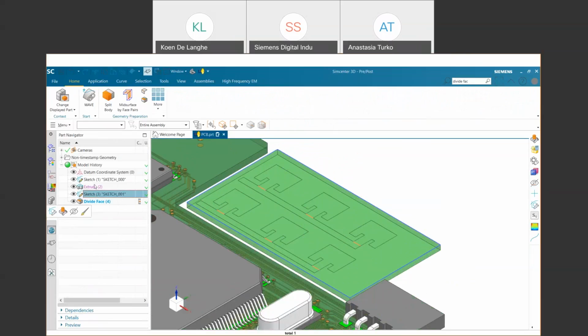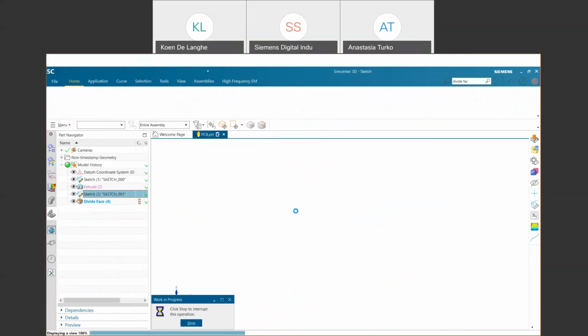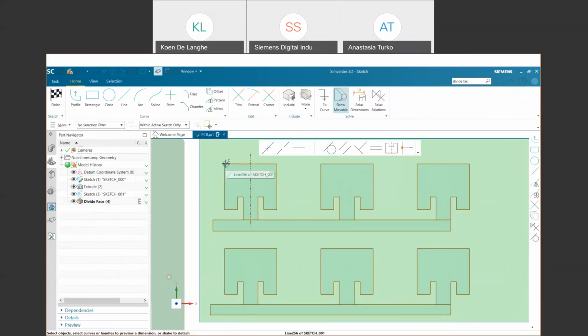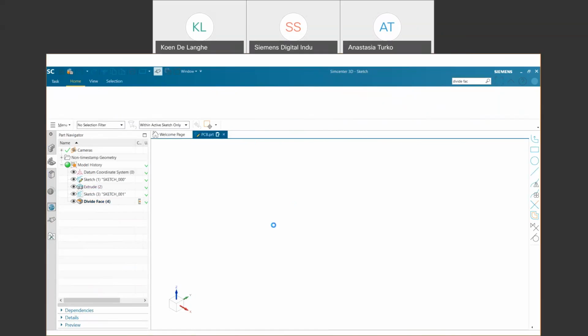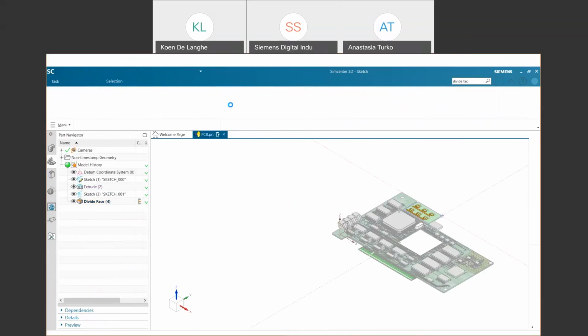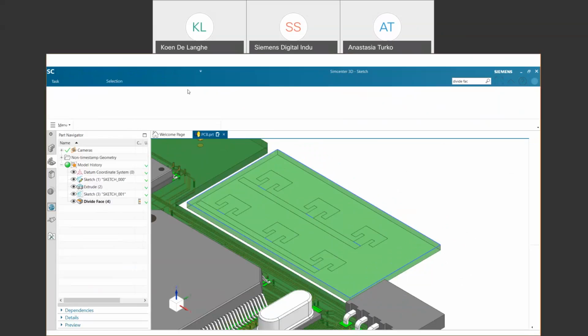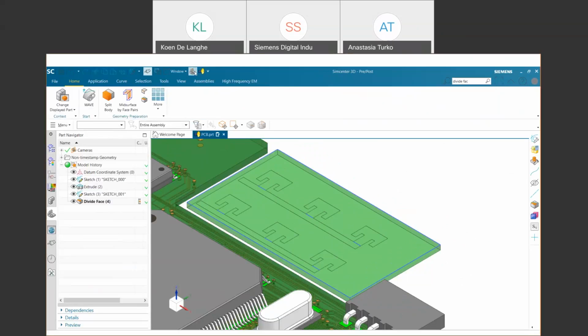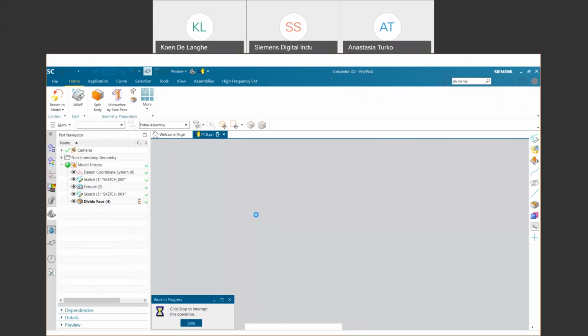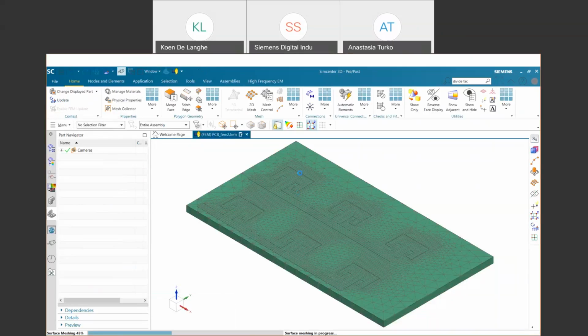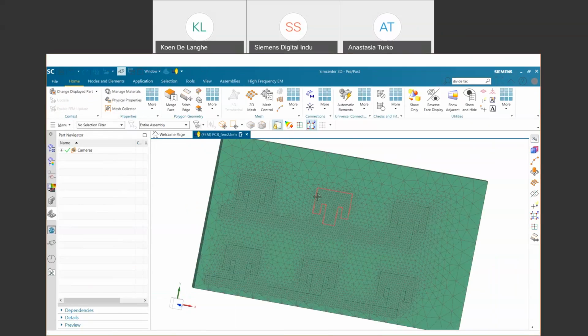So here, for example, I can double click on the sketch. I could, for example, change my patch, like this different shape. I exit, fully parametric. I go back to my simulation model, and you will see that everything is updated. When I say update, you will see now the new mesh is updated.